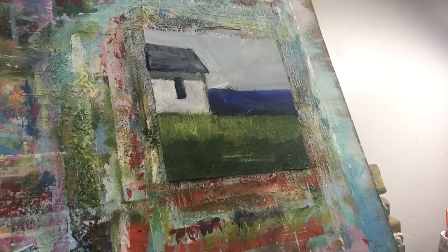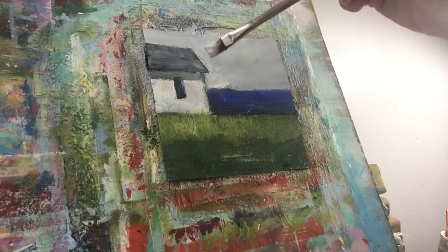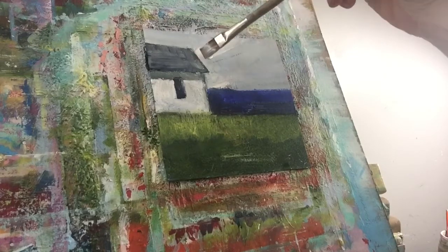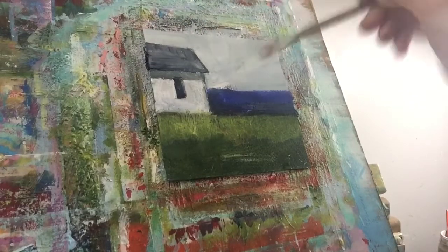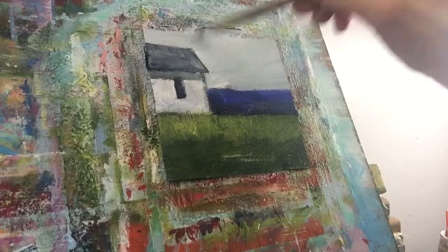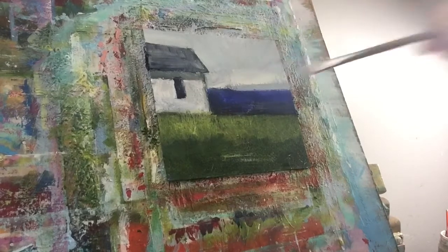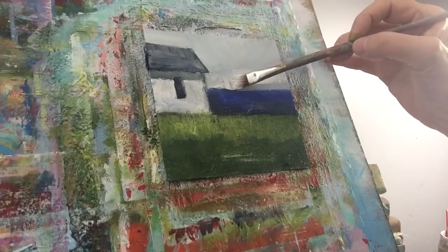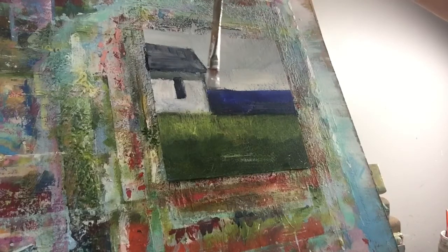I am going to try to do the sky again with the blue, a little bit of orange, a lot of white. I want it kind of grayed, and then I'm going to pull it right here. And just kind of do my brush back and forth. Really trying to lighten it right down here by the water. The lighter this is, but I don't want it too perfect, but I do. Actually, where the horizon is, I want it as straight as I can get it right here.